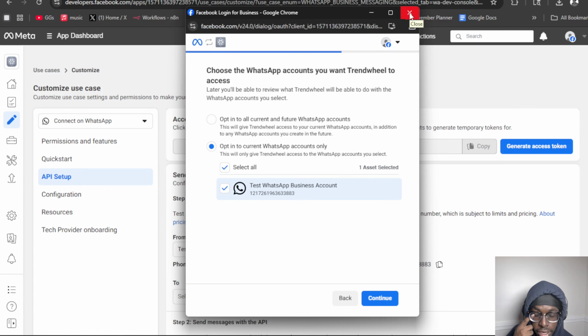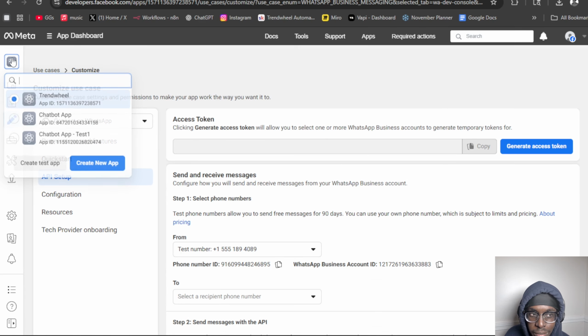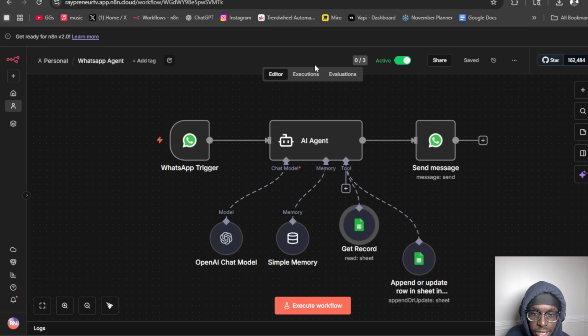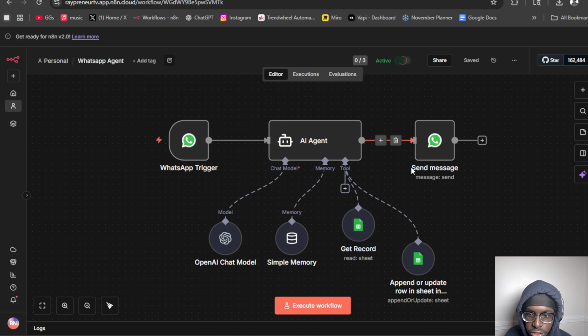I forgot, I didn't actually want to do it on this one because it does this weird thing when I have more than one. I'm actually going to use my chatbot app for this example now. I'm going to switch since we have this whole thing built out. I'm going to do my chatbot example for this, which is in a different one. All right, so boom, this one's active. I'll take it off right now.